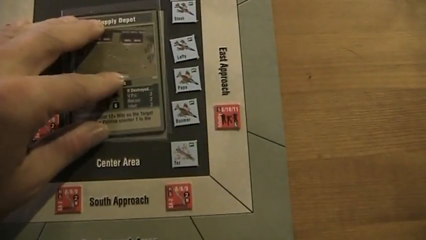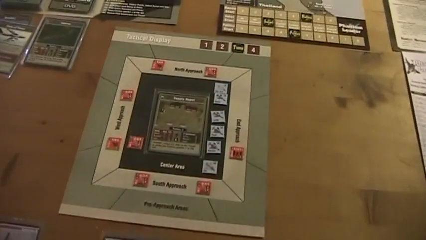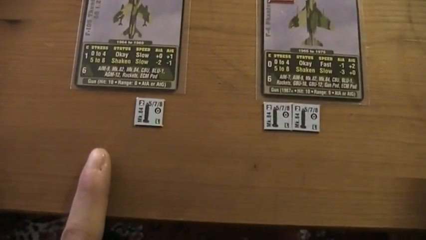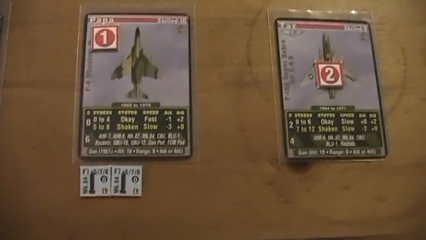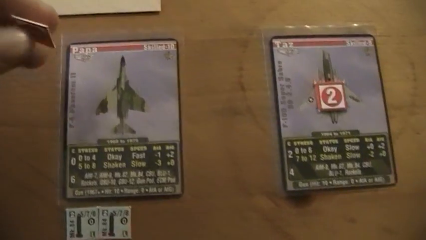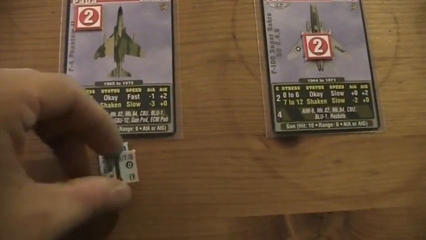So now there are no more attacks from any side, so we can completely concentrate on destroying this supply depot. Papa would be the first one to attack, because he's a fast pilot too. He takes also one additional stress point, so he can add 1 to his rolls. And he's got his 2 MK84.